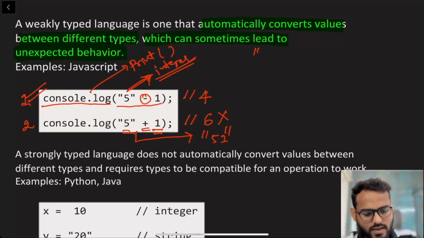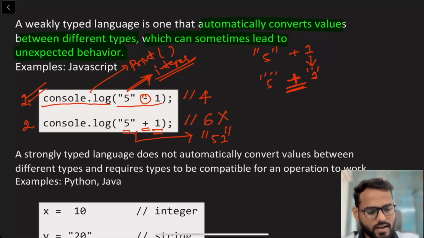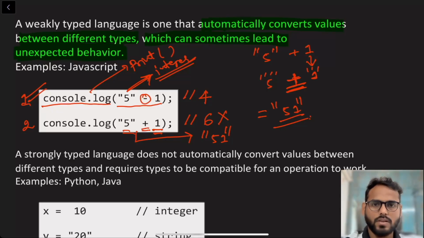In JavaScript, it automatically converts this 1, which was an integer, to a string first, and then this plus operator is applied, which works like a concatenation, and it produces 51. So this is an example that automatic type conversion can sometimes lead to unexpected behavior.